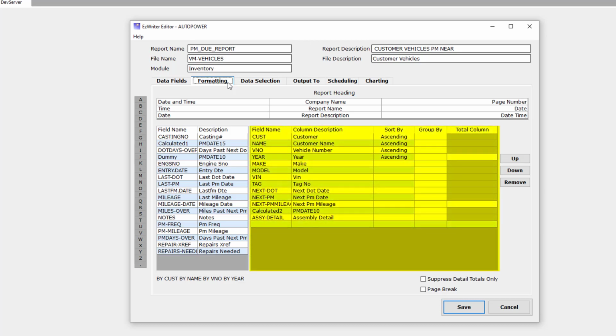Report formatting in EzWriter allows you to make the following data sorting and group by options. Your report will contain reporting columns of information that you may want sorted in ascending or descending order. The data in those columns is described under the heading, Column Description. To the right of the Column Description heading is a Sort by heading. The boxes under this title are combo boxes that allow you to select a sort by criteria by clicking the box. In our example, here the customer column will be sorted in ascending order, as will the customer number and vehicle number columns.